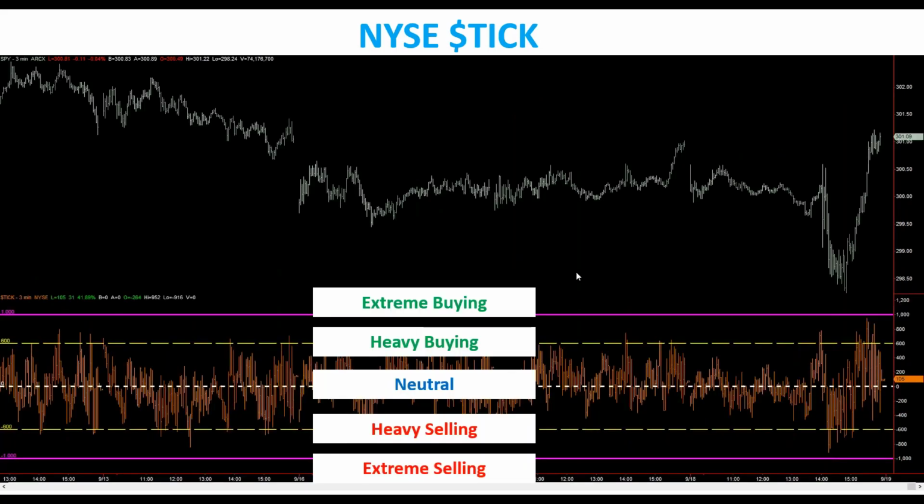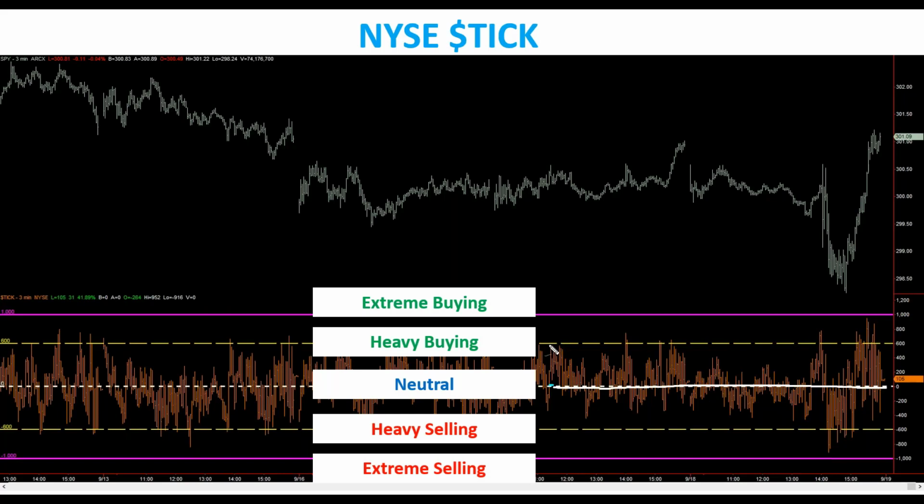Now, a lot of people have labeled their NYSE TICK with some reference lines. Let me go over those fairly quickly. This is an index, or what we'll call a tool, that's available on every platform that I know of out there. I think you just have to subscribe to the data. Essentially, the zero line in the middle is what we call the neutral line. If the NYSE TICK is registering zero, it means they're balanced. We're seeing the same amount of upticks and downticks, or the buying and selling power is approximately the same.